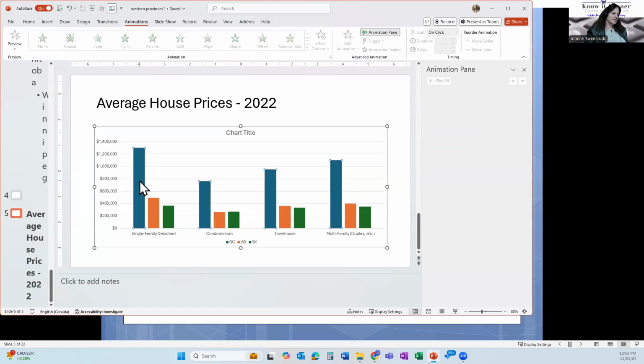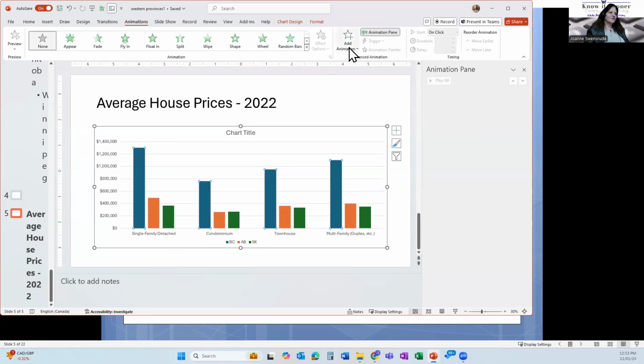And I want to be sure that I click on it once and I have all the blues selected, because if I have all the blues selected, then I click on one of them a second time, it deselects the other ones, and I'm just sitting there with that one. So you're going to go, hey, how come just that one bar went? Well, because we only had that one selected. So make sure all those bars are selected for that province in this case.